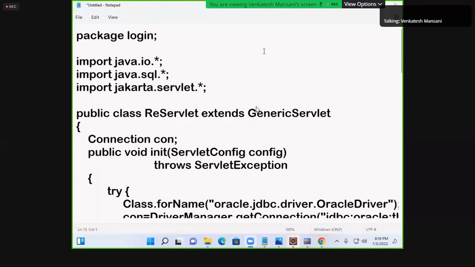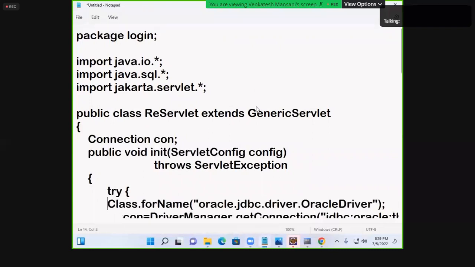Eclipse issues, right? Have to restart. This REG servlet, write it. RE servlet.